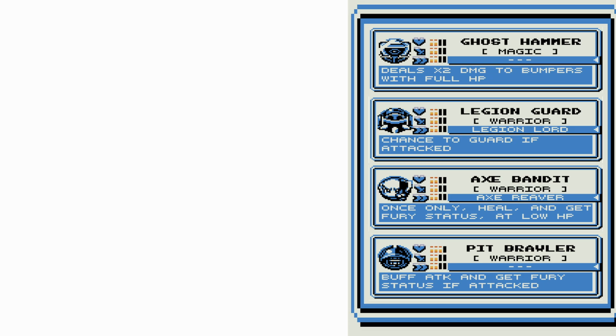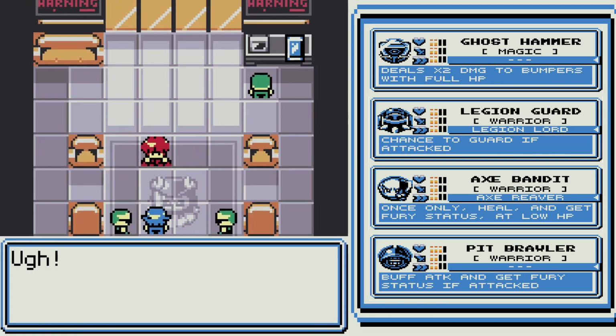Imagine if Kaiba lost so handily, like he didn't even lose any life points at all. So we knocked him out. We destroyed the table of all things.